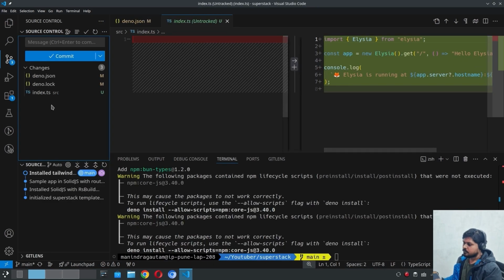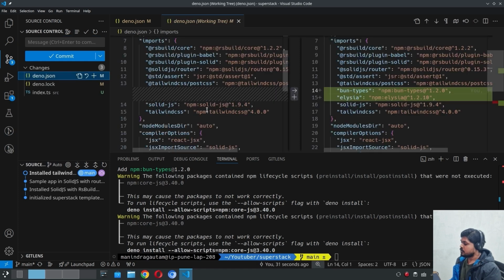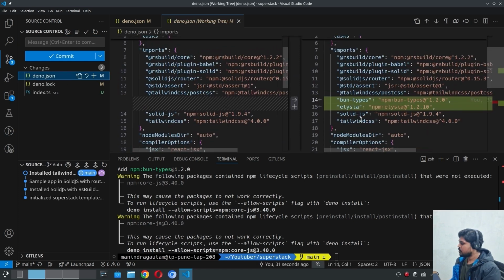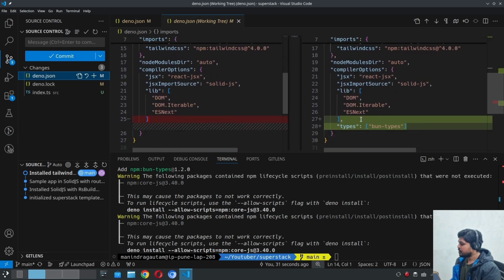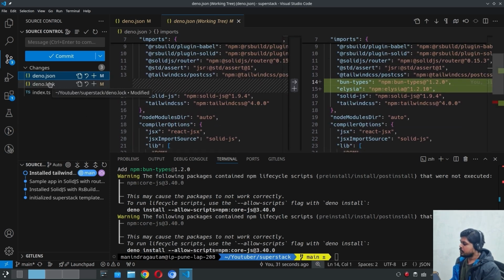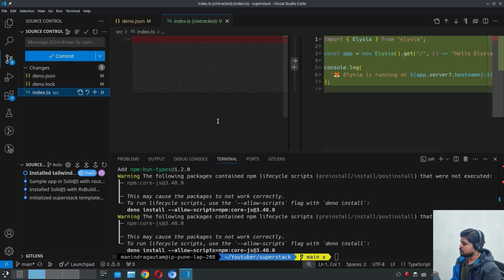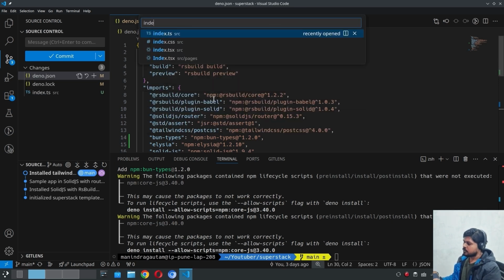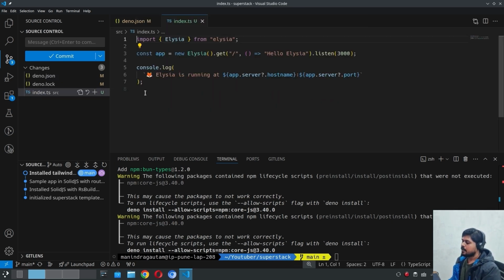So you can see for the Elysia setup, we just needed two files now. One where we store the imports or the required npm libraries, and this is automatically generated based on this, and the second file, the index.ts, where we set up the Elysia server. So two files we needed.